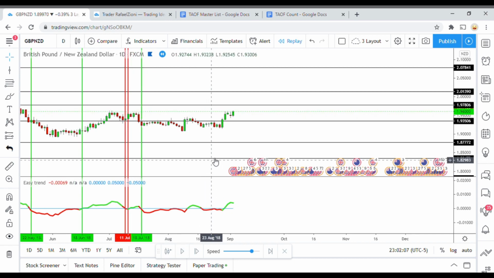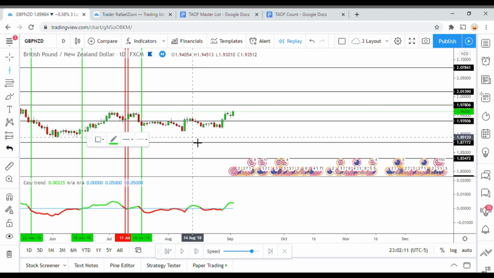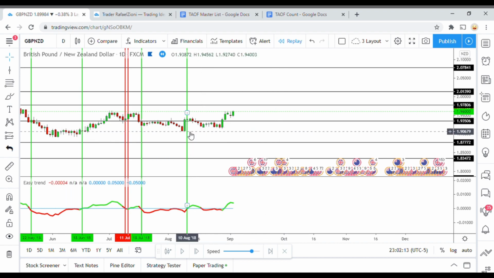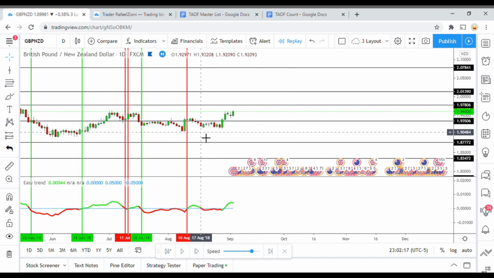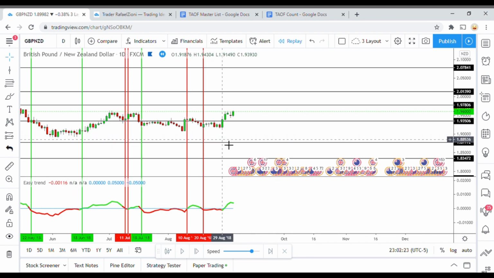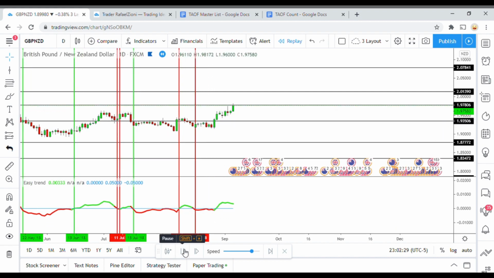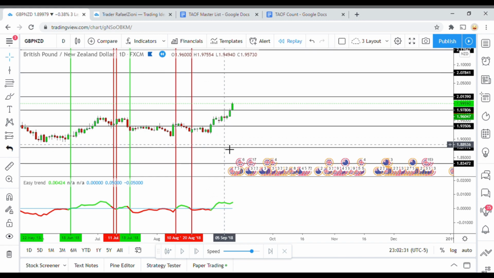It kind of waffles along there, doesn't do a whole lot, comes down and unfortunately stops us out, throws a short signal at us here. That one also gets us stopped out, then finally breaks itself back up above and takes off to the upside.